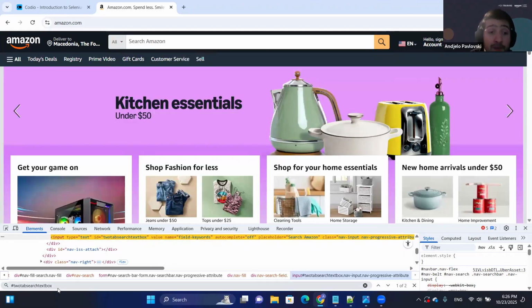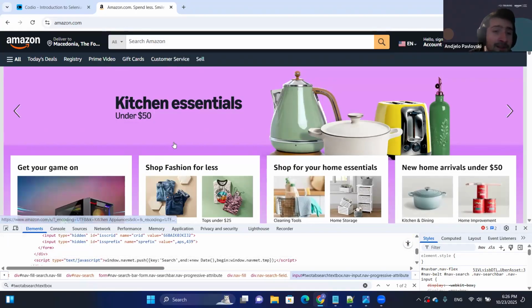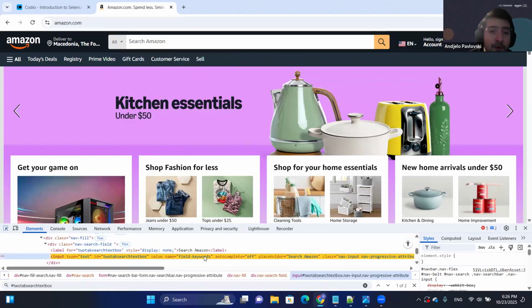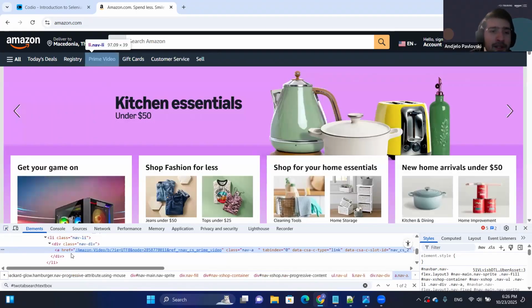If there is a case where we enter the ID and then we see like 5 results, then definitely it is a no-go to use the ID for this specific element. So that is basically, in short, how you can look through some other elements. If you want to select something else, we can click on Prime Video here, and we notice that Prime Video is a child item of a list. It is a link, it has a class, it has some data type, some value.